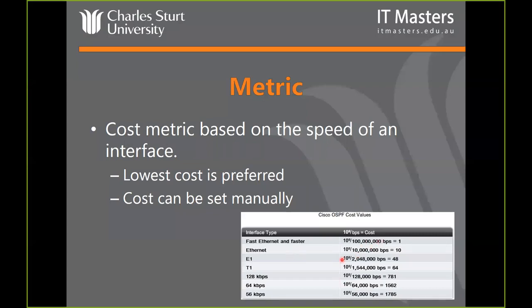And these are some typical Cisco OSPF cost values, so OSPF costs as they apply in a Cisco environment. So you can see that 56K link, if you've still got them, I feel sorry for you, but if you have, then obviously that's a much higher cost than a fast Ethernet or faster. So really anything over fast Ethernet is allocated the same cost, which is a little bit ridiculous, given that the speed difference between fast Ethernet and gigabit or 10 gigabit is obviously quite substantial. But it's going to come down to your design, whether you're using a three-tier core architecture, the level of architecture you're using, and obviously it comes down to you as the administrator to ensure that your routing is configured intelligently. But again, probably a discussion for a higher level of Cisco certification.